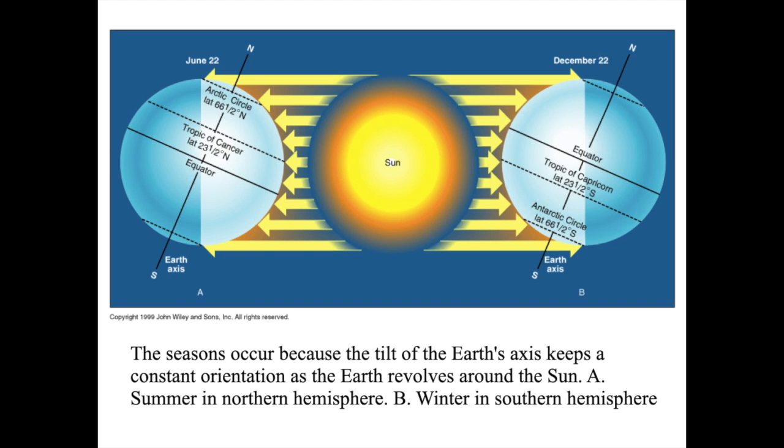Now, we did talk about summer solstices. We did talk about the winter and summer solstice. We did talk about the winter and summer seasons in the past. As the Earth is tilted on its axis, the sun directly lines up on either the Tropic of Capricorn, giving the northern hemisphere its winter, or it lines up on the Tropic of Cancer, giving the northern hemisphere its summer. So the sun is very important. Now, when the Earth is directly lined up with the sun's rays hitting the equator, then that would give us our equinoxes. Equa, think of equal.